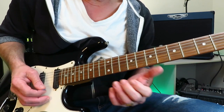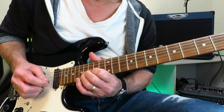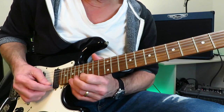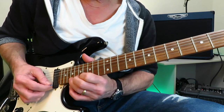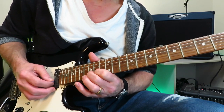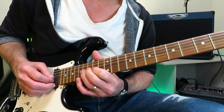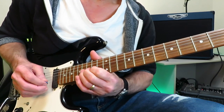So we've got our pitch still raised, and then we're into this little chunk. So we're taking that 19th fret, sliding it back to 17, and then back to 14. And then we're kind of triple hitting these. It's just right up the scale. So back to 14, then up to 17 of the B, and then back to 15 of the B, and then back to 14 of the B. And then 16 to 14, back to 16. So that's that little lick there.